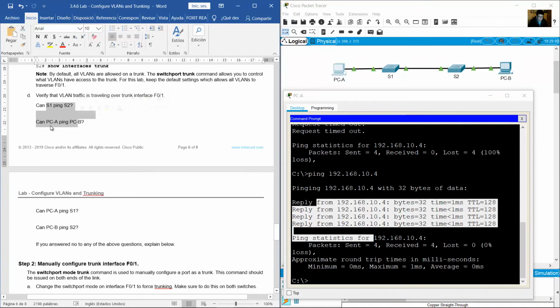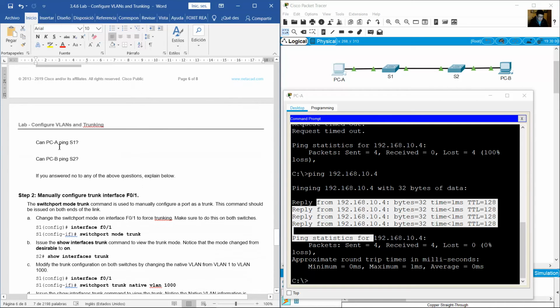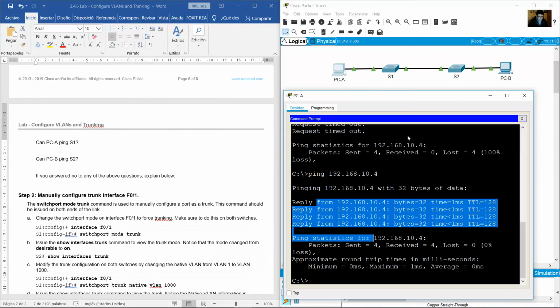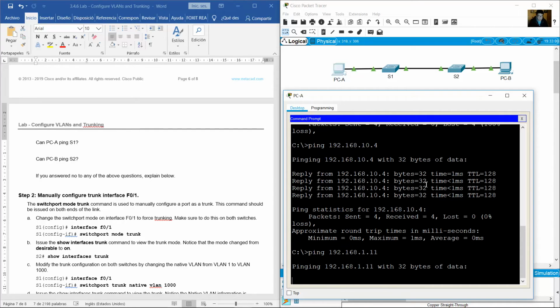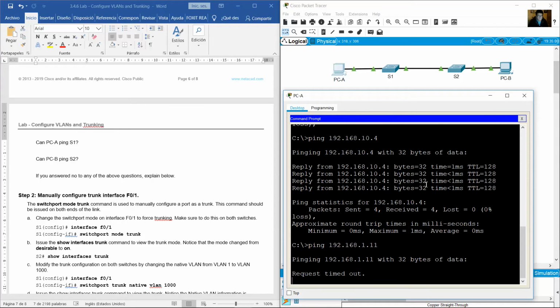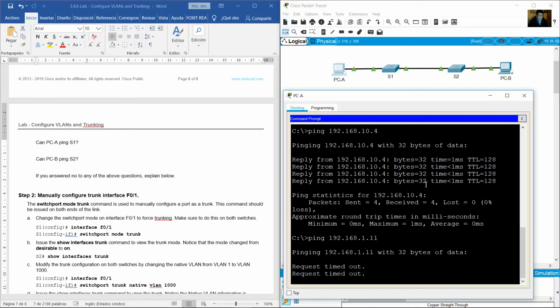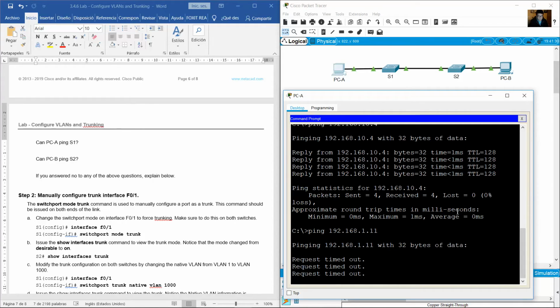Answer yes. Can PCA ping switch S1? PCA ping 192.168.1.11. Okay, ping fails.